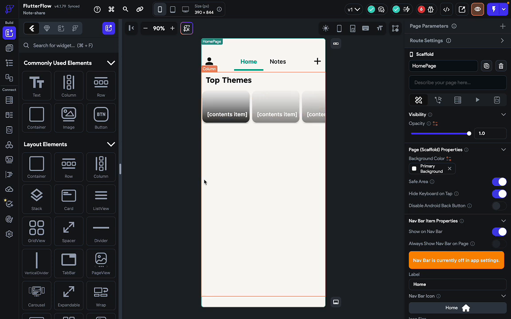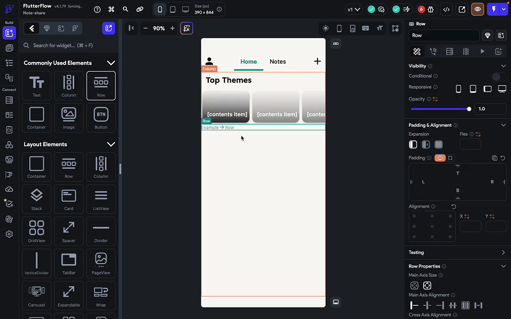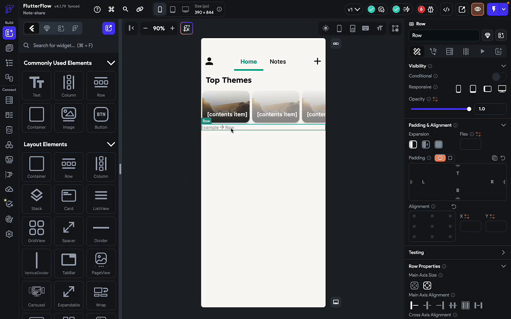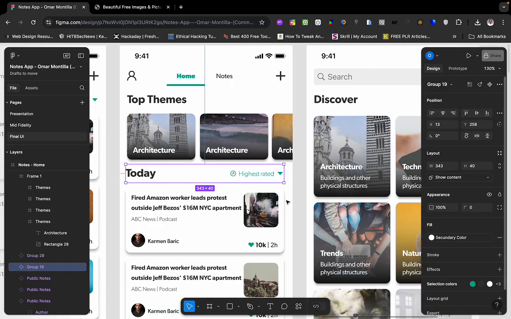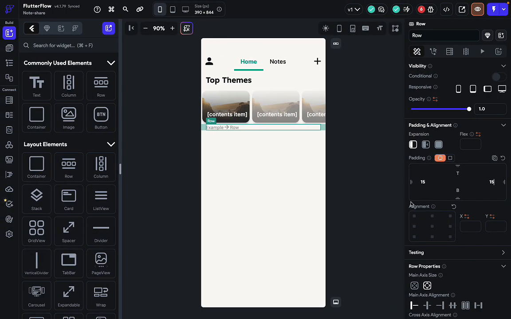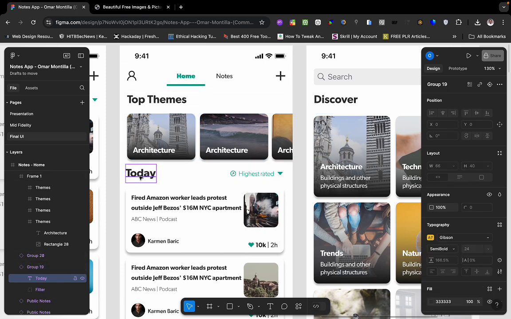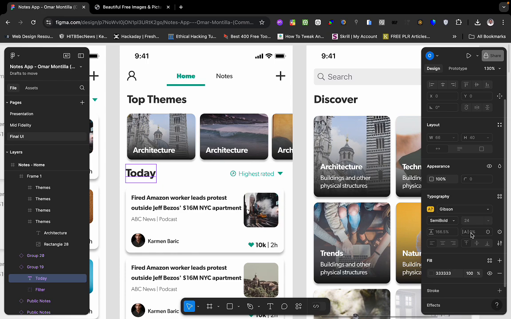So now in our design, the next thing that we need to do is to use our keyboard shortcut. Okay, we already have this here, so let's add a row inside of the column, and inside here we are also going to give it a padding of 15 left and 15 right. So this is 15. We also have 15 here also, and then I think at the top we need to give it 10. So let's give it 10. So perfect. So the next thing that we need to do is to add this text widget, and also this. I think this is also having the same font size, which is 24 also.